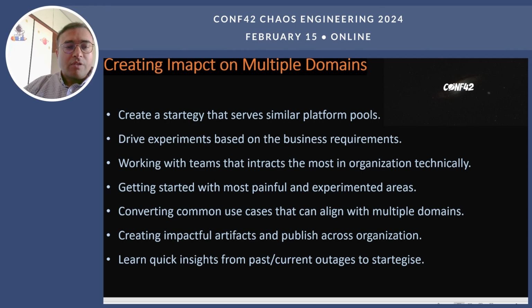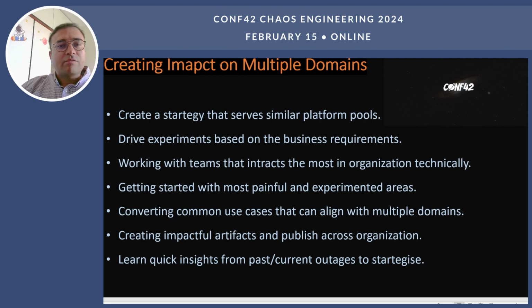First of all, create a strategy where you find a lot of similar AWS or any other platform pool. Let's say, for example, you have used AWS as the chaos experiment platform and you have gained insights out of it. You can start multiplying them within the forte of AWS, use these similar platforms as a single bucket, and create a strategy out of it, and then portray these as the strategically good areas where you can implement chaos engineering experiments.